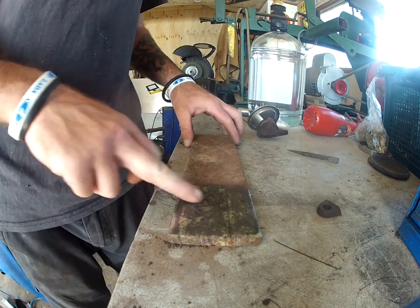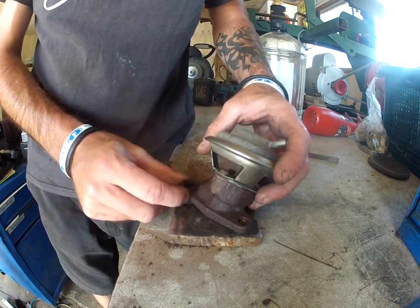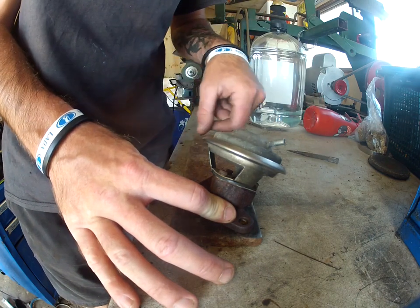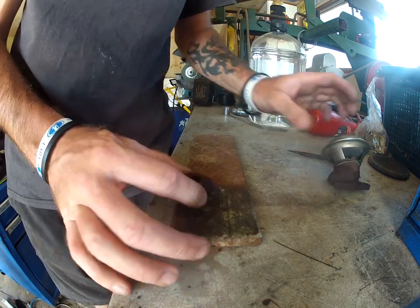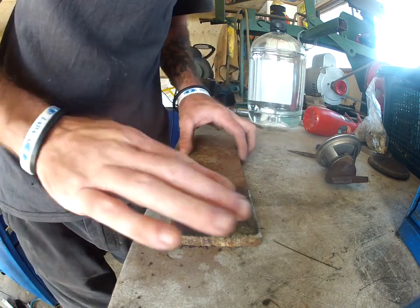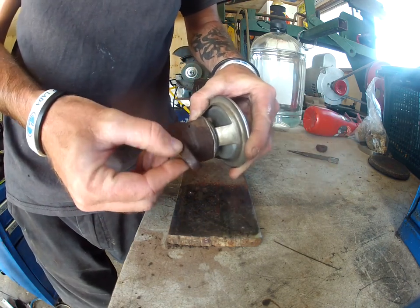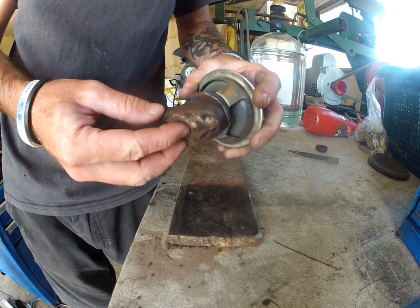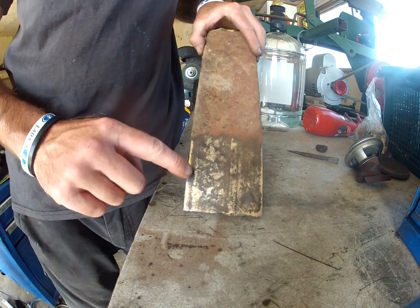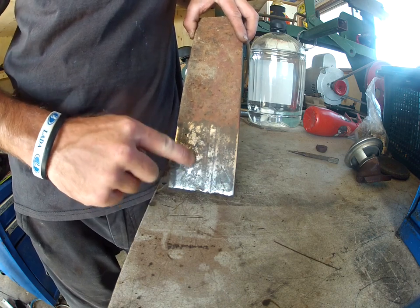Alright, so I've got my piece here, as you can see. All I did was basically sit this on top, trace around it, and then I center punched my holes. I'm using 10mm steel, just because I like my stuff to be solid. You probably don't have to go this thick, but it's pretty close to what the flange of the original EGR was. So I've scored the outline and I've punched where the holes will go.